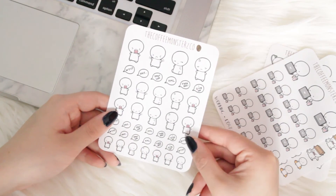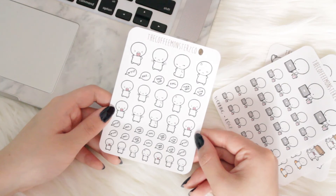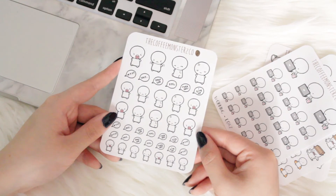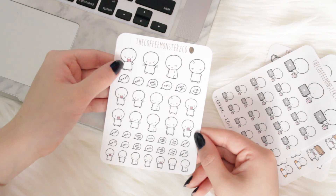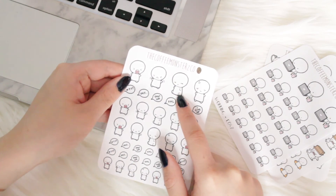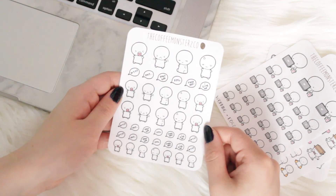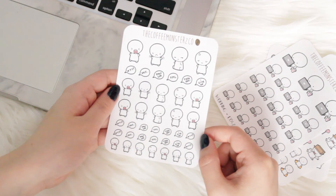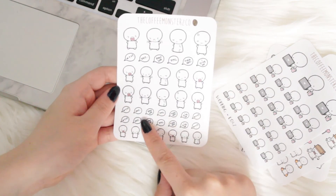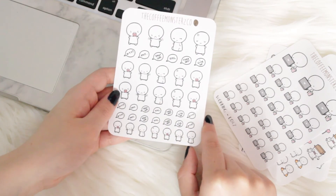The very last page from Coffee Monsters Co. that I purchased during her Boxing Day sale is the swearing ones. I love this one so much — I wish I got another one. I really like it when shops do a swearing or angry emoji page; I just think it's so freaking funny because it's me the majority of the time. This guy right up here is me — I'm always so angry at things. And if I'm not that one, I'm definitely the one that's kind of like looking over the shoulder. I bet I'm going to get through these quite quickly because it's my last semester and I'm probably going to be very busy and quite angry within the last couple of months of my school year. I really like how it has little speech bubbles as well — WTF, shit, shut up, FML. It's just adorable.